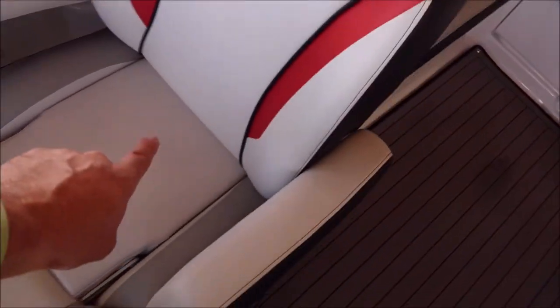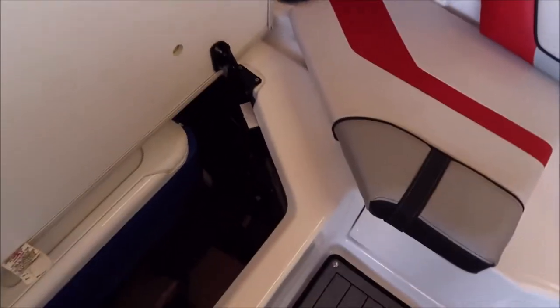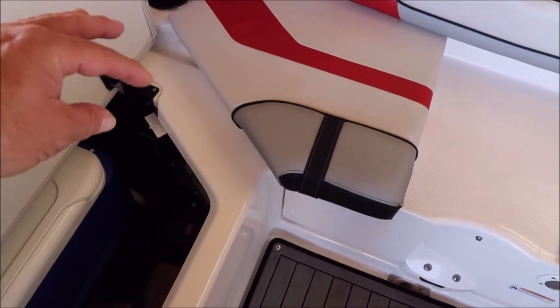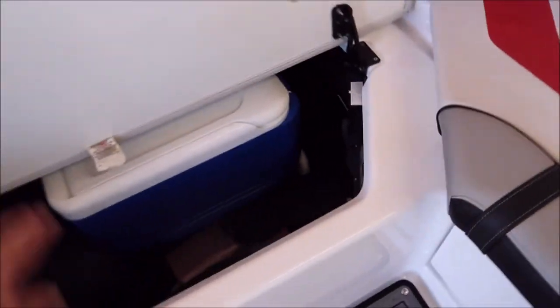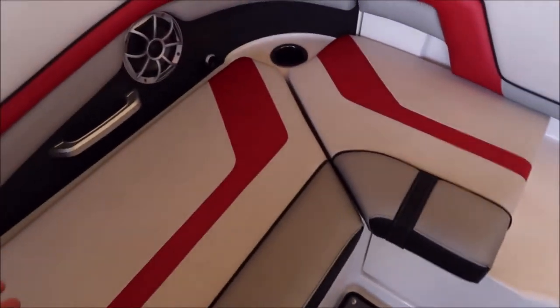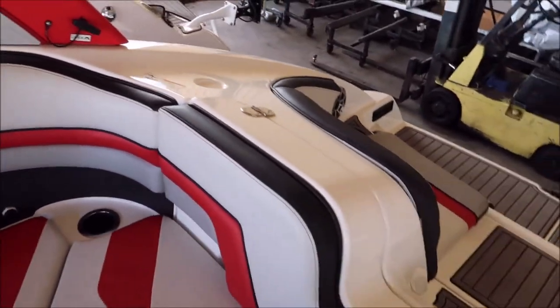I had to take care of a couple of extra things before I jumped out of this boat. There were some issues on the driver's seat — the captain's chair — and had a bunch of rust inside here. What it is, is rail dust or brake dust or something off the trailer or off the truck. Those metal shards stick into the gel coat, then they rust and they look horrible. I got a lot of them out of this area and on both sides — they were everywhere and they were really bad. To do it right, I would need to acid wash and then polish. But again, there's no polishing involved in this job, so it's hard to use the acid because it's going to leave the gel coat not looking spectacular. I did the best that I could — it's not 100%, but it is what it is.